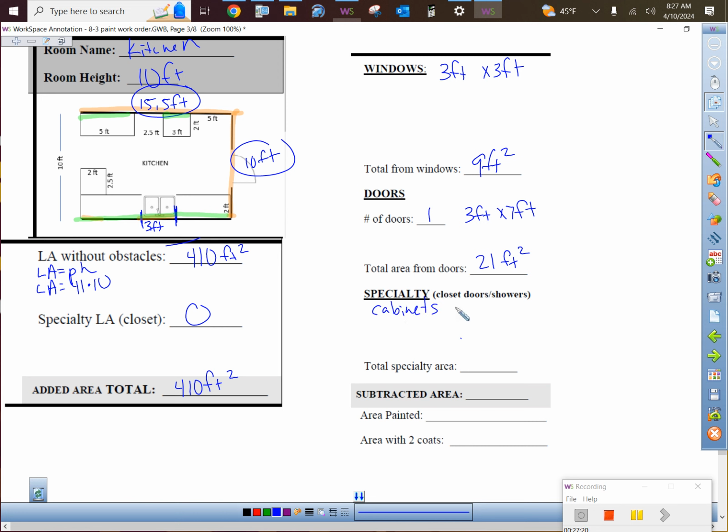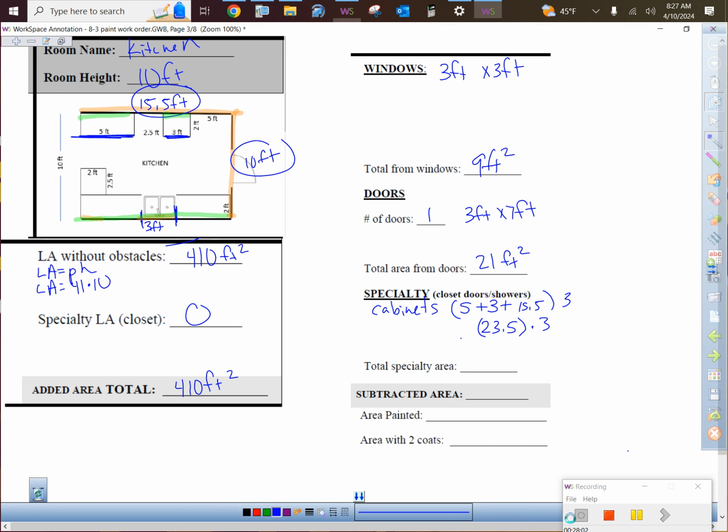And what I'd like to see is you actually add up all your lengths. This guy's length is 5 feet, so I'm going to put a 5. This guy's length is 3 feet, so I'm going to put a 3. And this guy's length is 15.5 feet. So like I'm showing someone else, here's all my cabinets. I had a 5-foot long cabinet, a 3-foot long cabinet, and a 15.5 long cabinet, times the height of all the cabinets. And how tall is every cabinet? 3 feet. So then we'll quickly just show the person that's grading this that added up to be 23.5 feet times 3.